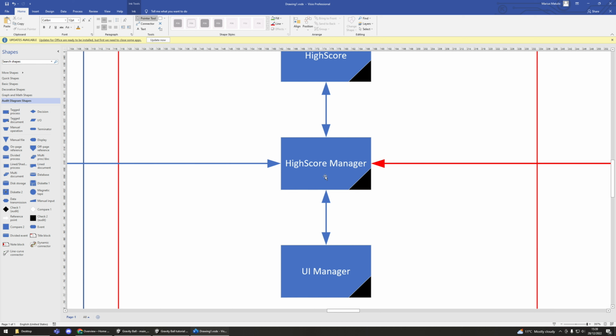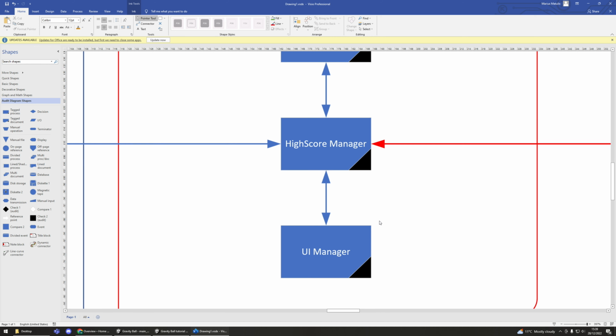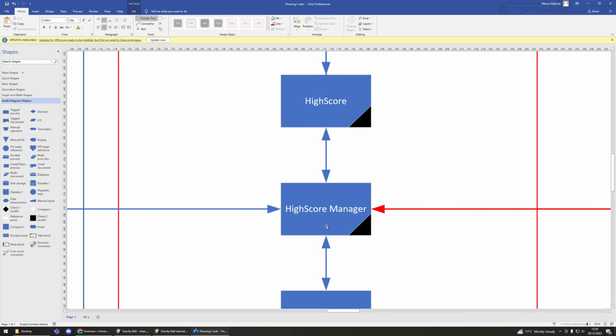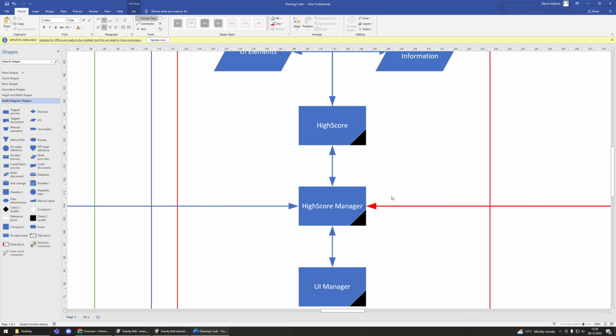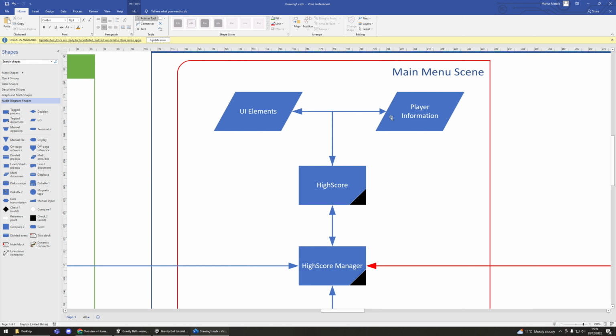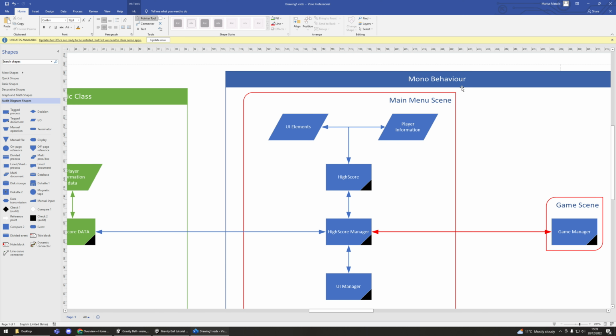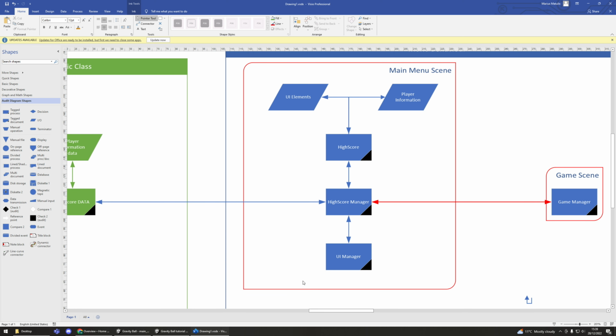Next, very important, the high score must be saved or uploaded if we address Facebook, etc. So all this must be done, and this is where I want to highlight that this is a MonoBehaviour, happening inside Unity.